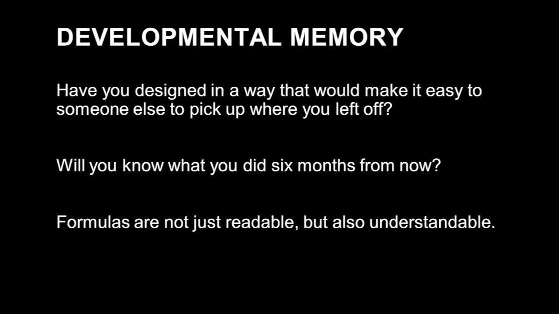That second objective, developmental memory, refers to being able to pick it up later and figure out what's going on. So we need to develop in a way that makes our work remember, that there's some sort of memory in our work of what we've done. Now, this isn't very hard. If we have formulas, for instance, that correctly match what we're trying to achieve, in that way, we are able to put a memory of what we're trying to do.